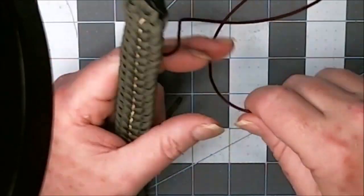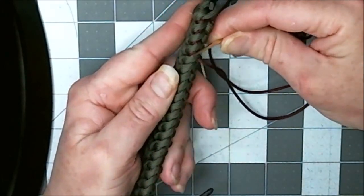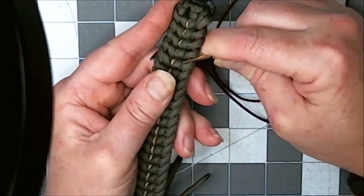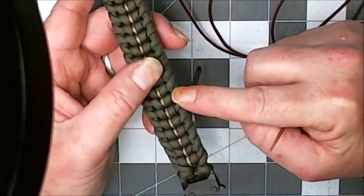And you can always come back with like your needle. Take your needle and kind of put it on top of that cord. Kind of press it down in there a little bit. See what I'm saying? And it'll seat down in that groove. But you just stitch this one all the way out to the end.